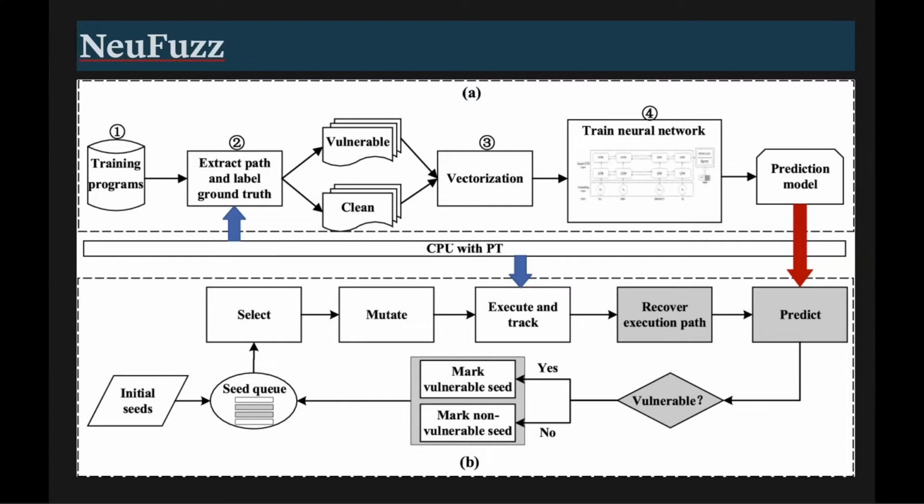The prediction model is then incorporated into a fuzzing model with process tracing. Seeds are selected and mutated and ran through the fuzzing model. The process trace of each mutated input is then used by the predictive model to predict which paths are likely to contain vulnerabilities. The mutated seeds are then given a priority according to their likelihood that their corresponding trigger paths contain vulnerabilities. The mutated seeds are then put back to the seed pool, and selection from the seed pool uses a priority based on the predictive model.